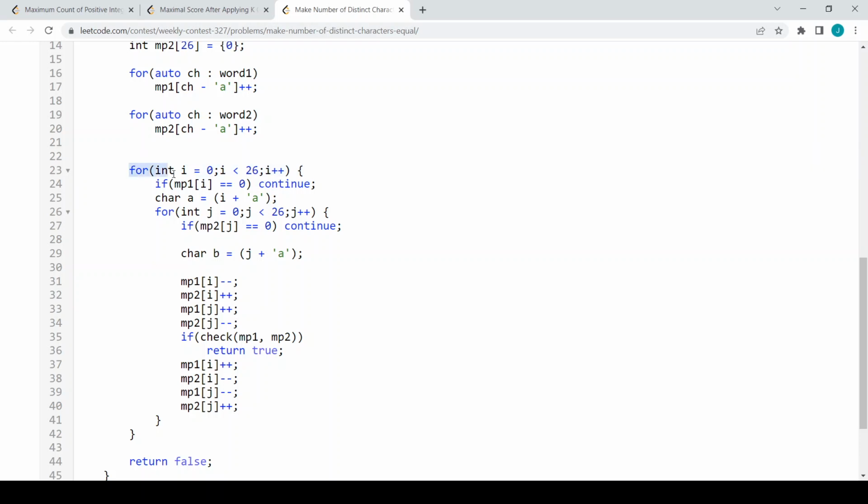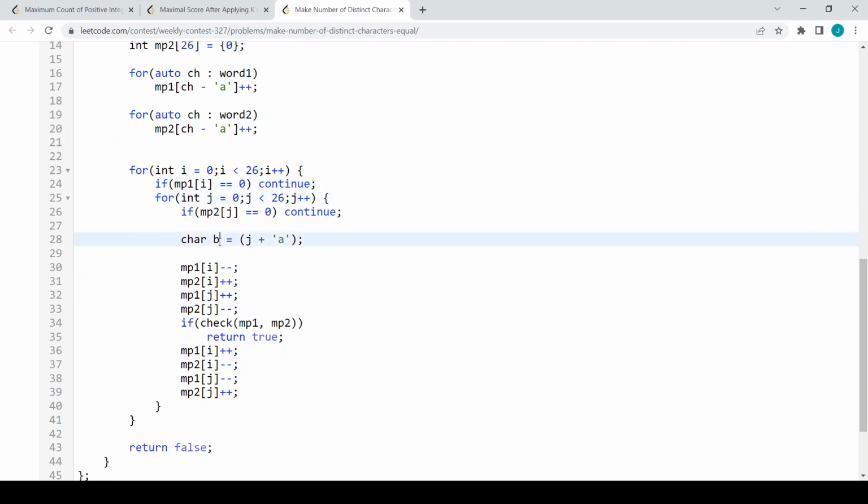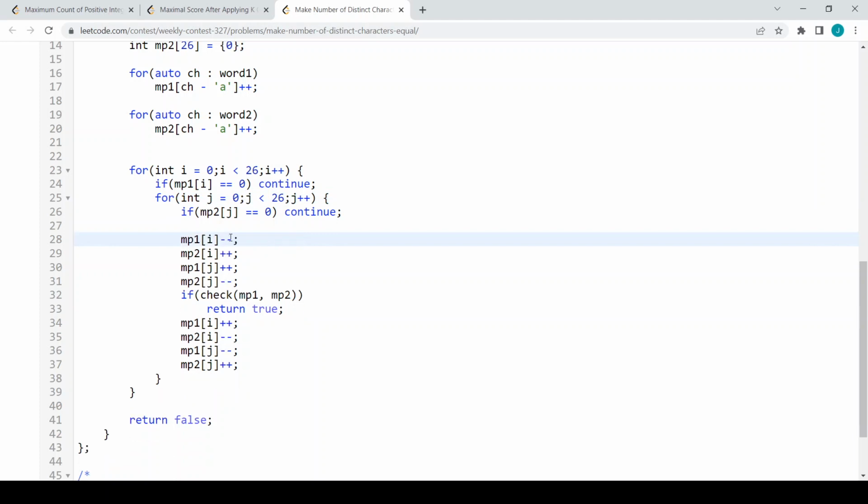For each and every character in map 1 and for each and every character in map 2, first I am finding which index has a frequency greater than 0. If it is equal to 0, I just give a continue. I thought we had to take this. Okay.